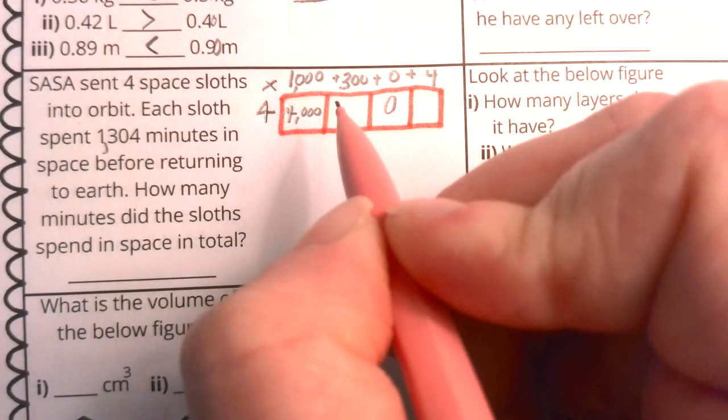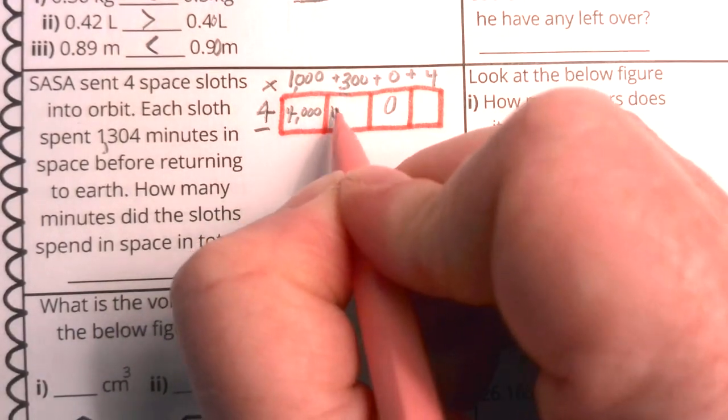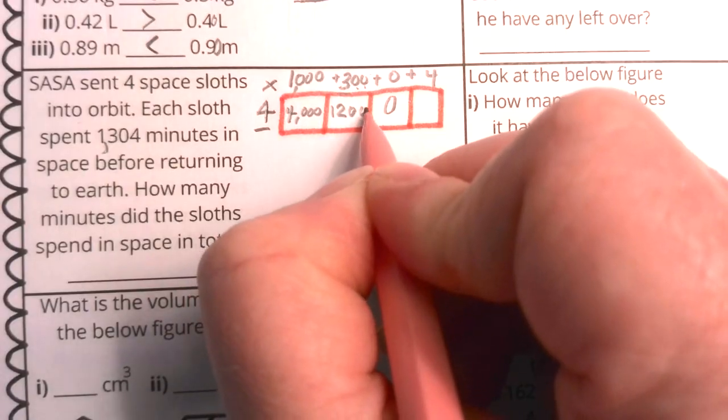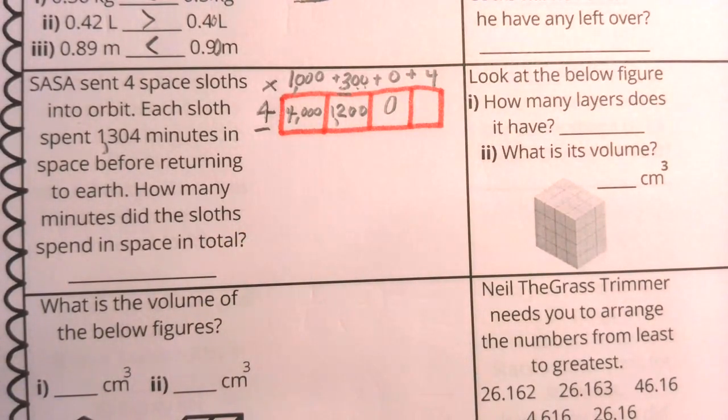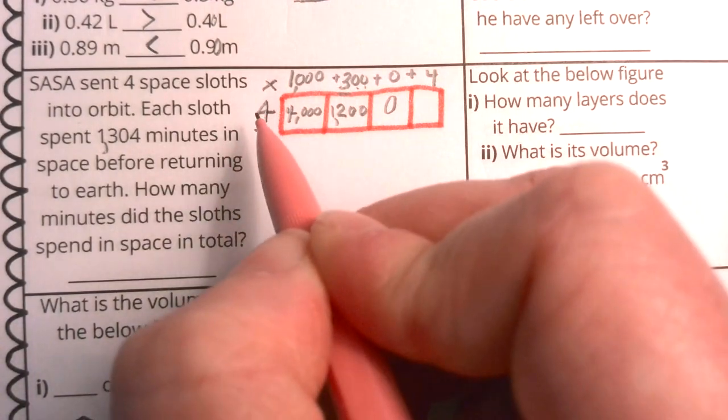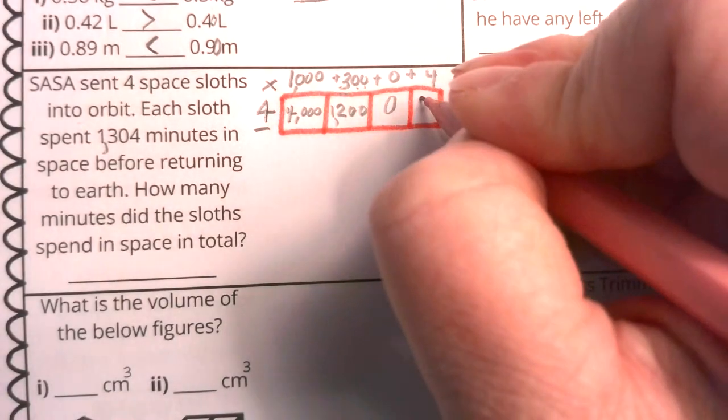Four times 300, I'm really looking at four times three is 12. And then how many zeros were outside that basic fact? Well, there were two zeros outside the basic fact, so four times 300 is 1,200. Now, I had four times no groups of 10, and four times four is 16.